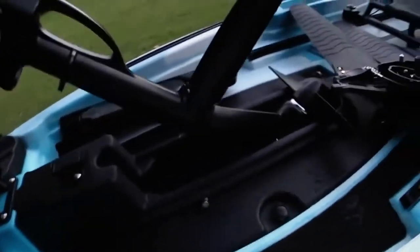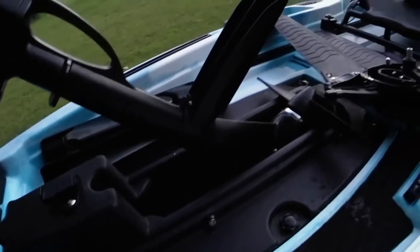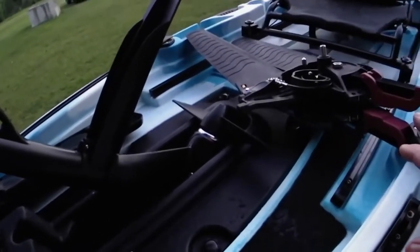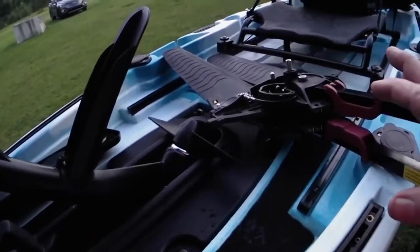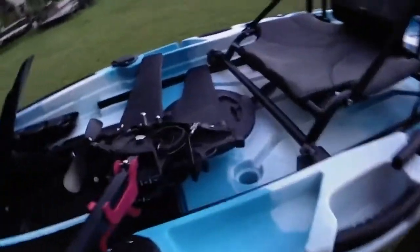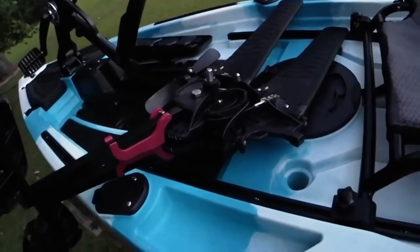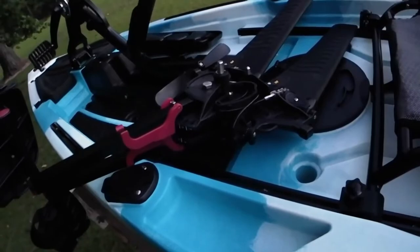And the advantages that come with that, namely instant reverse. And it can also be a fin drive, with the advantages that come with that. The fin drive has a lot more torque. You can generate a lot more speed with it, and I'll show you my speed test that I made my first time out with it also.